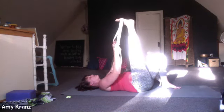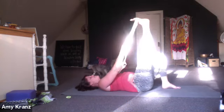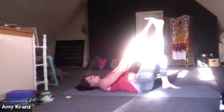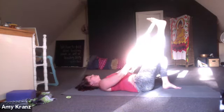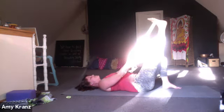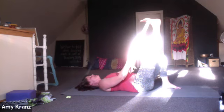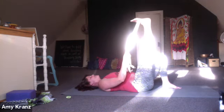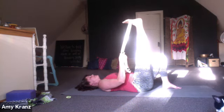You can figure out where the start of your stretch is. So if your hips are up off of the floor, it's a pretty good chance that you're a little bit too much into that stretch. So ease off a little bit. Take it back to that point where you can feel the low back still resting on the floor. You're really gonna isolate that right leg moving, and that's it. And then just taking a breath in, reaching through your right heel. And then as you exhale, start to bring your foot into that stretch, just a little bit at a time.